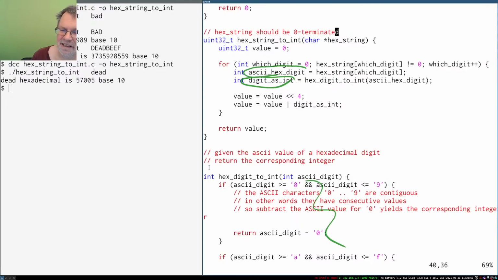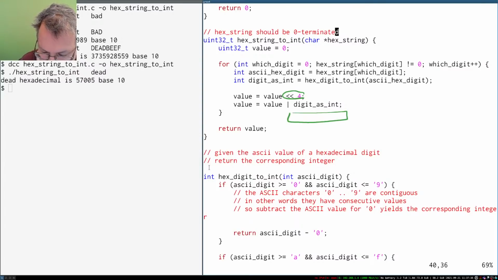And now I build up the value. I shift whatever I've got so far 4 bits across, and I put a new bottom 4 bits in place. Look at my master plan here. If I want to add bits to a value, I use OR, so that anything that's a 1 in value and anything that's a 1 in this will now be 1s in the new value. Because I've shifted this across 4 positions, the bottom 4 bits are all 0s, so they'll get to be whatever the 4 bits of digit are.